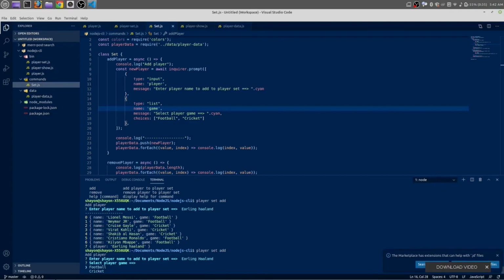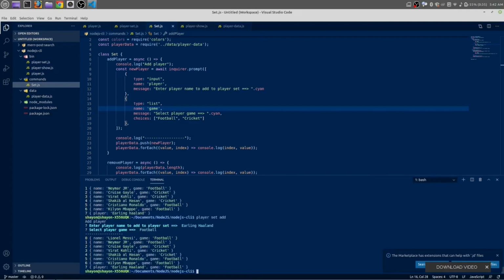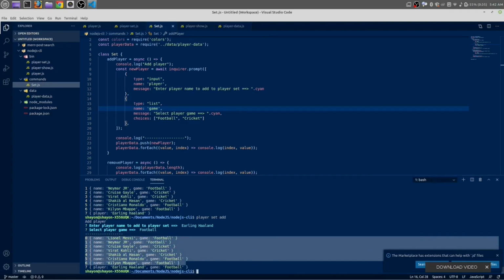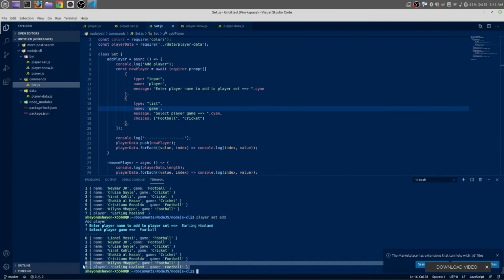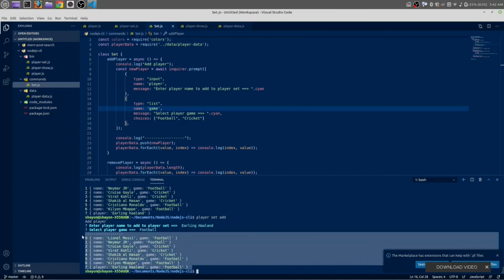Say let's select football. We can see we have a player with name of Erling Haaland and game of football. Previously we had 7 objects, but this time since we have added Erling Haaland, now we have one more.